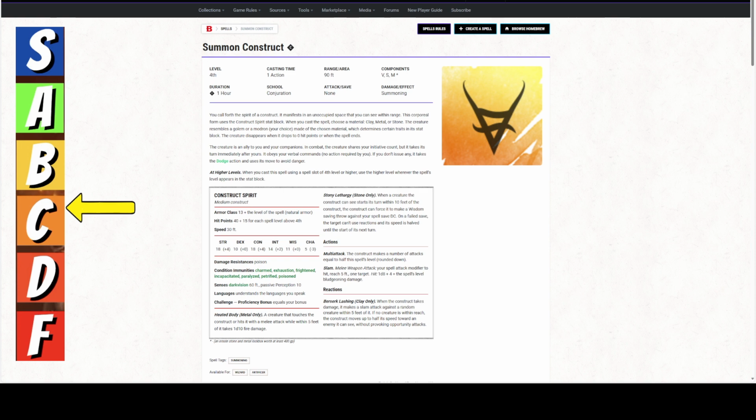So, you call forth the spirit of a construct, and then it manifests in an unoccupied space within range. It becomes corporeal, and it gets a stat block based off of the stat block below. And you choose clay, metal, or stone. It resembles a golem or a modron, which is like one of these creatures from the plane of law, made of the chosen material, which determines certain traits. The creature is your ally. In combat, it shares your initiative, but it takes its turn immediately after yours, and if you don't tell it what to do, it does a dodge.